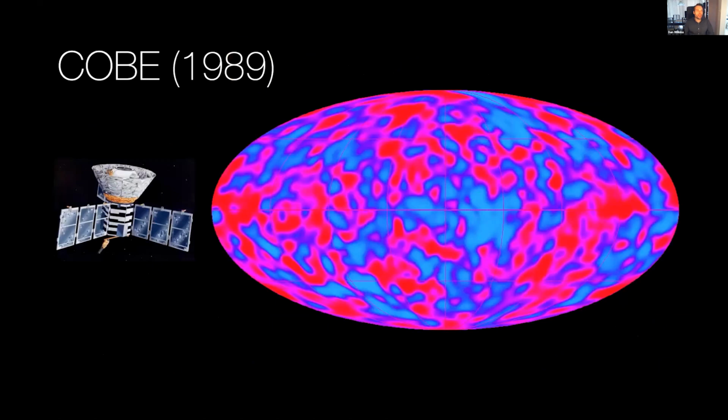In 1989, NASA launched the COBE satellite that carefully measured the temperature of this cosmic microwave background over the whole sky. They found perfect agreement with the predictions of the Big Bang theory to less than 0.03%. And the fact that this temperature is so consistent over the entire sky means that the beginning of the universe had to be small enough that this temperature could be communicated everywhere.